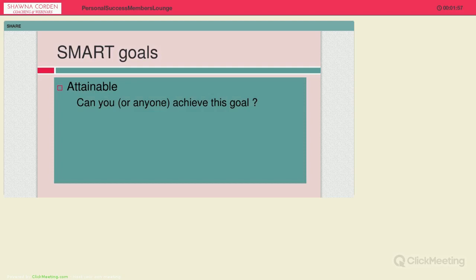Attainable. Can you, or anyone for that matter, actually achieve this goal? So some things we have to speculate about because we've got some sort of analogous activity we can compare it to. But for example, we know that no one can lose 20 pounds overnight. If so, I'm sure there would be some great, wonderful thing right before class reunions and things like that. But it might be likely to lose 2 pounds if you juiced or something like that. So we want to make sure that what you're shooting for is really attainable.